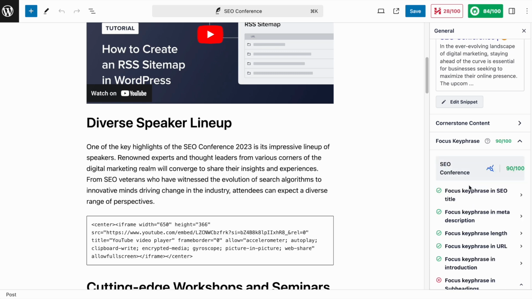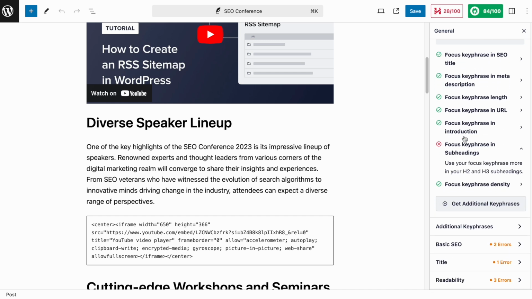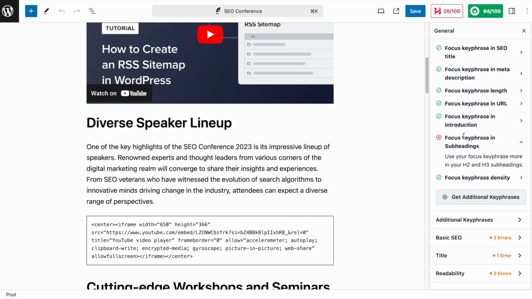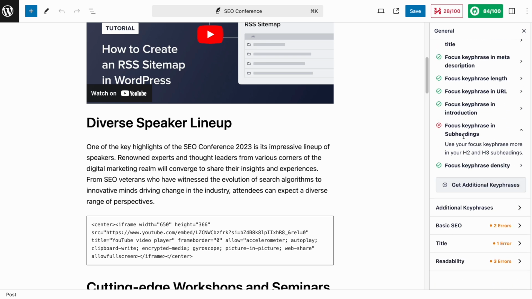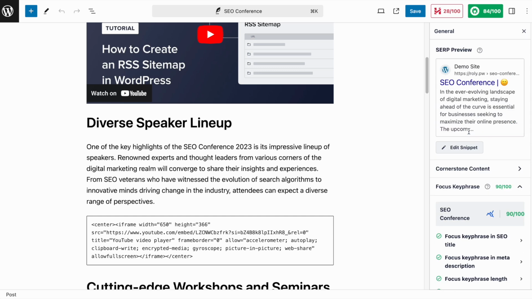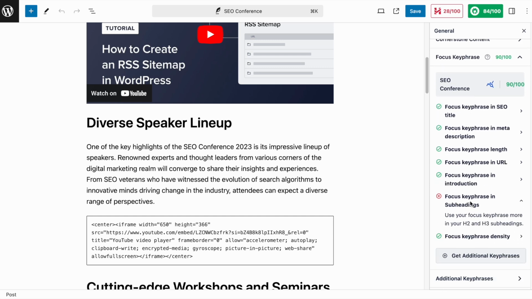I'm going to click Add Focus Key Phrase, and then we get this checklist here of all the things that we could be working on to improve the SEO of this page. So that first step is to find out what keywords you're ranking for, and then armed with that information, you can start optimizing the SEO of your content using All In One SEO. This powerful checklist here gives you the best opportunity possible to rank for the keywords you want to rank for. So that's how to figure out what keywords your website is ranking for.